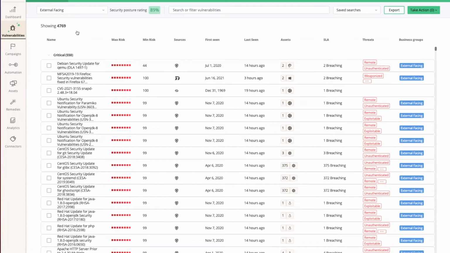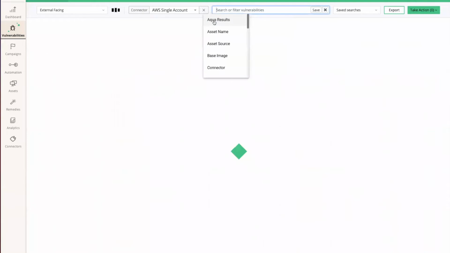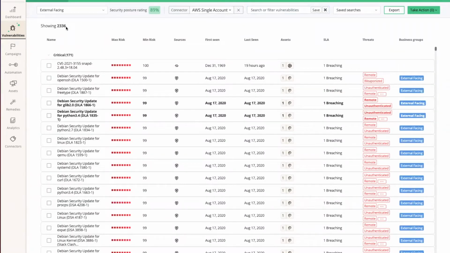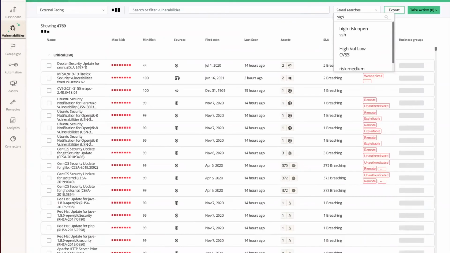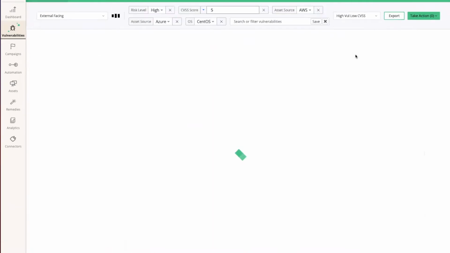So what we really allow you to do is slice and dice this data down with this contextual search within the Vulcan platform. So I can go in and say, hey, anything coming in from AWS, and you can see that narrowed it down from 4,000 to 2,000. I can get further and further granular with this contextual search, and I can save this. And the idea is, if I save this, I can pull up that search every time I come in here. For instance, I have a saved search here for a particular criteria, and when I pull this up, it will always bring up everything that meets that criteria.